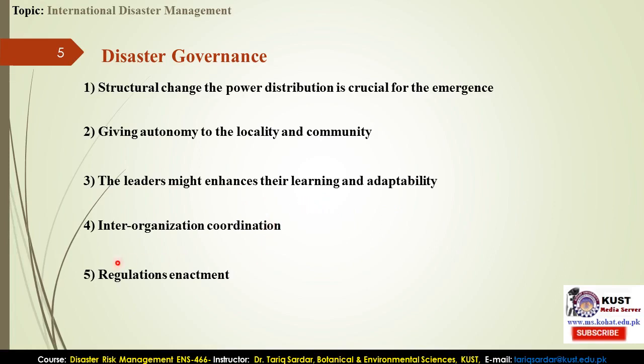The second last part of the disaster governance is related to inter-organization coordination. That is a very key part as well. Their coordination would be best equipped with enough information to make decisions for better response and recovery, and they could give feedback on the progress of aid in real time. Then resource sharing would become more flexible. That's a very key part of disaster governance, and also on the social media and media perspective.